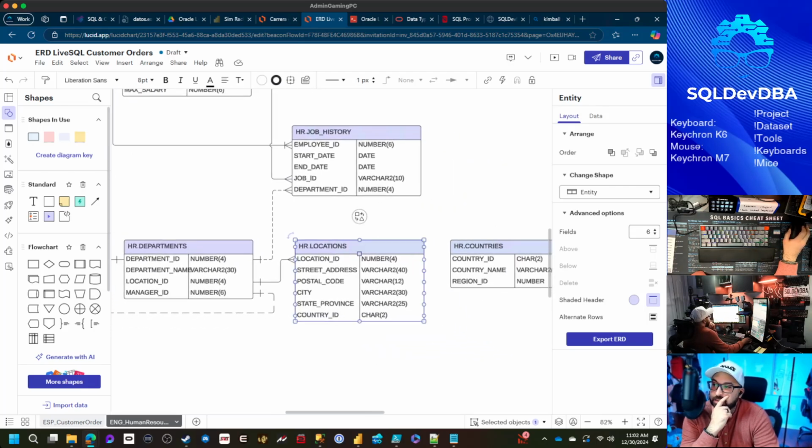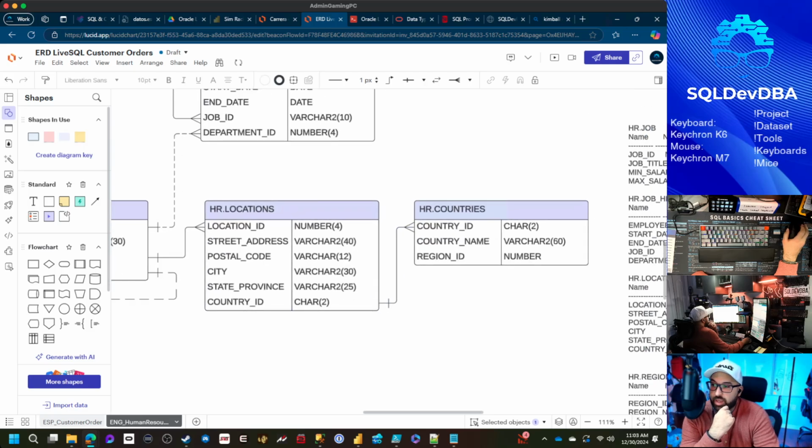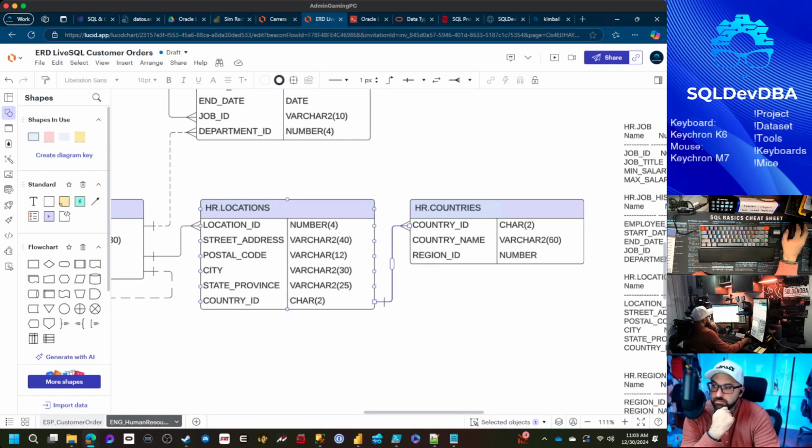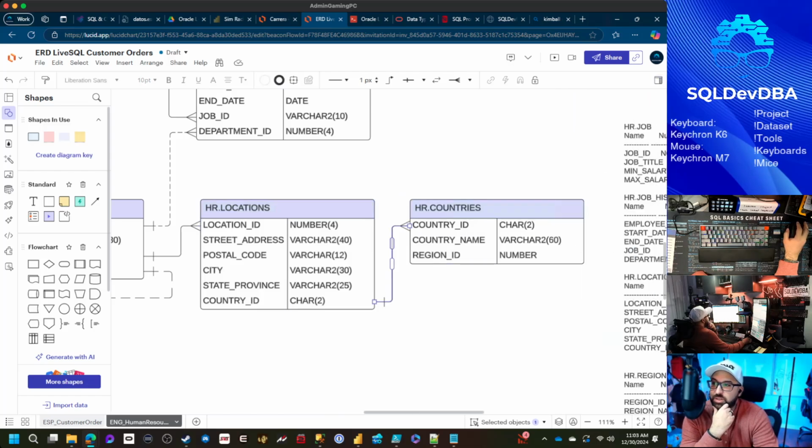And then finally, we have a country ID here from locations going to a countries table. So I'm going to take the locations country ID and go here. Now, a location, since it has a city and state, can only have one country. So this is a 1, and then one location technically can only have one country. So there'll be a 1-to-1 as well.